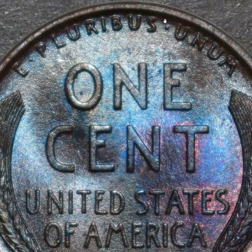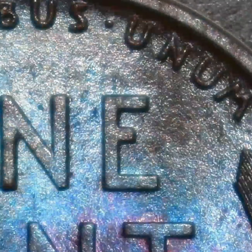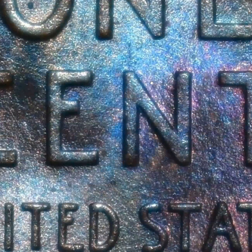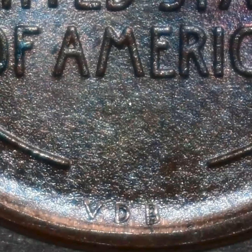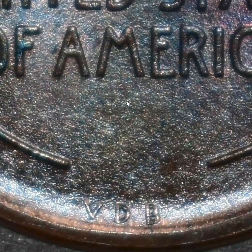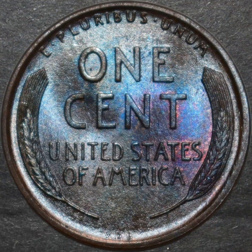You can see there's very, very strong lettering with the strikes — no blurring, no doubling. That's just a very, very well-struck coin. The only thing I've noticed is that there is a little doubling on the VDB, but that can just be a variation, and that can actually increase its value.